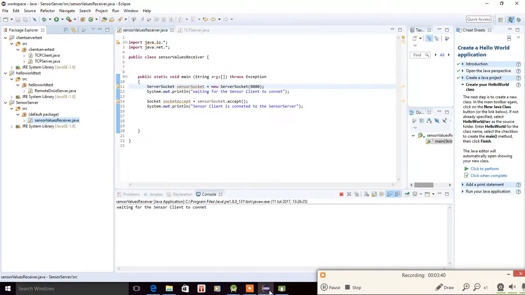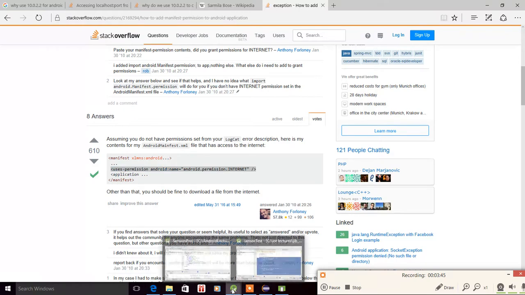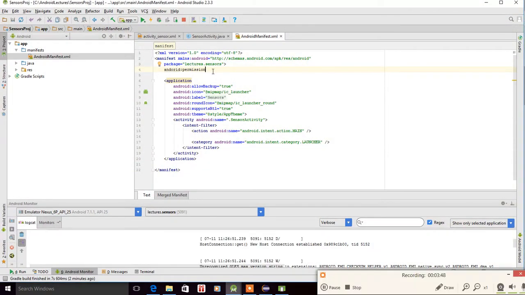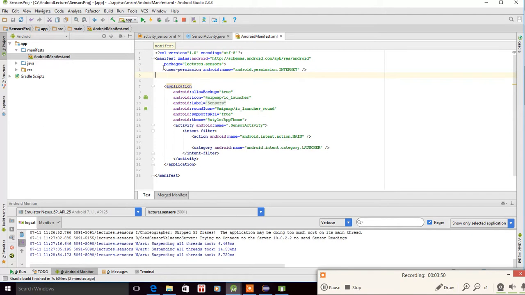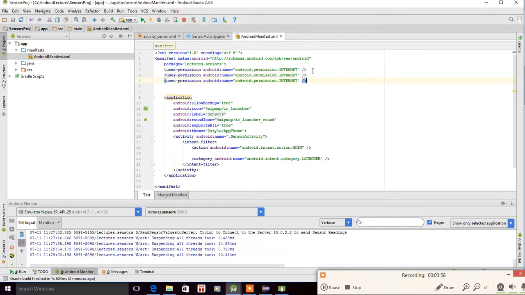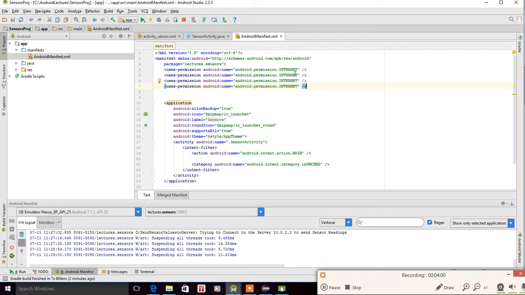We have discussed about the permissions before when we were talking about the topics more theoretically. So just add these permission here. For internet, simply also copy paste it and add the permission for the network state, for the Wi-Fi state, and also for the change Wi-Fi state. So just change this to dot access network state, access Wi-Fi state, and now we have dot change Wi-Fi state.